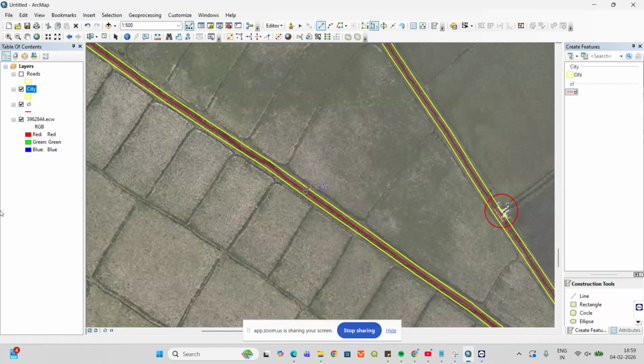Not just the state, the earth's curvature also, because when you're doing more than 250 acres, more than 10 square kilometers, one more factor adds up, the curvature of the earth. The data you process should match the curvature of the earth also.